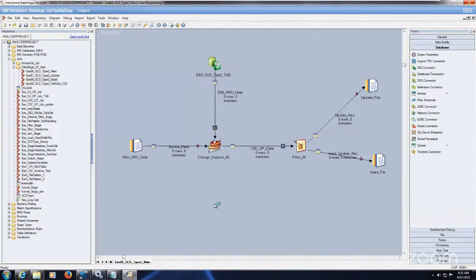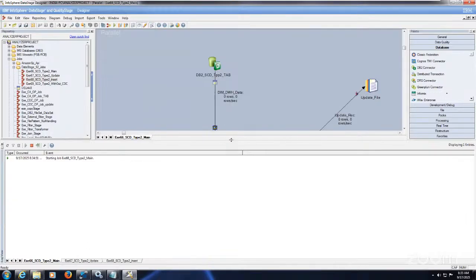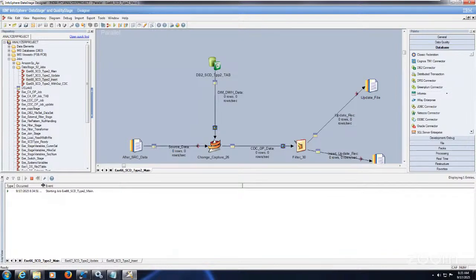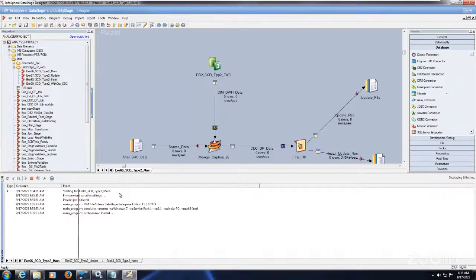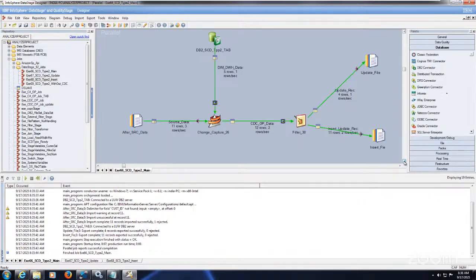See, 4 records got updated and 7 records got inserted.